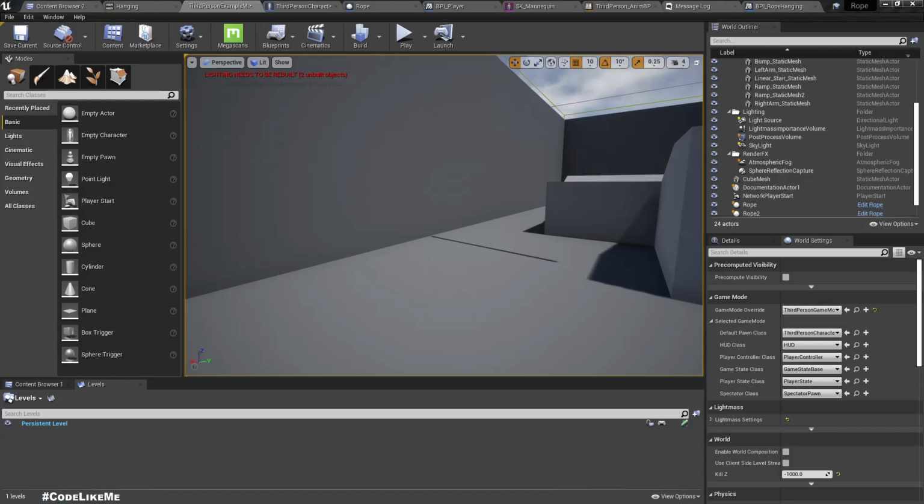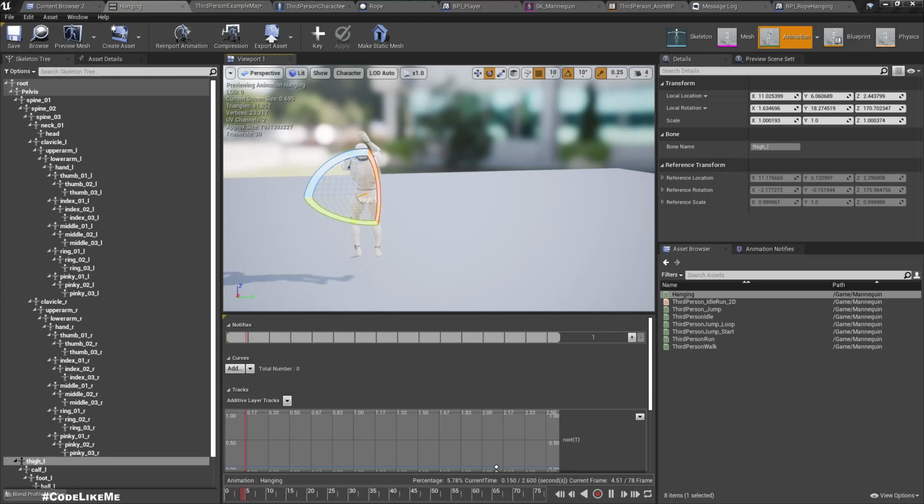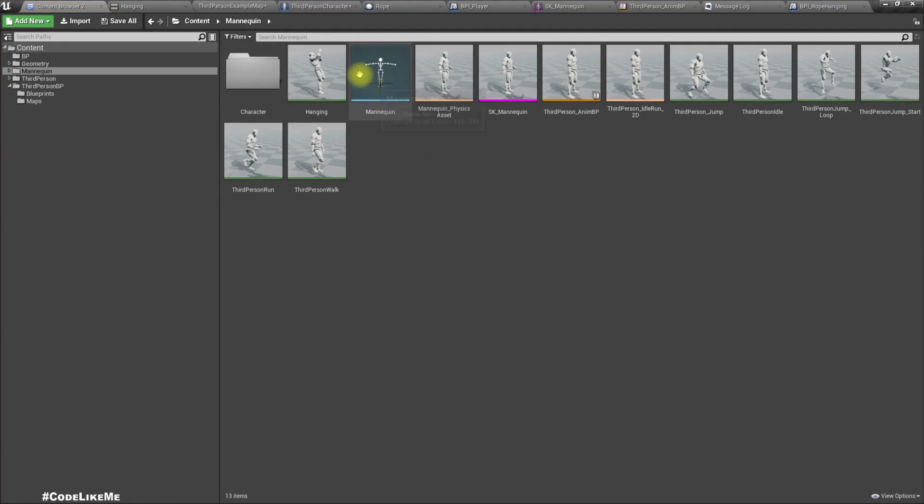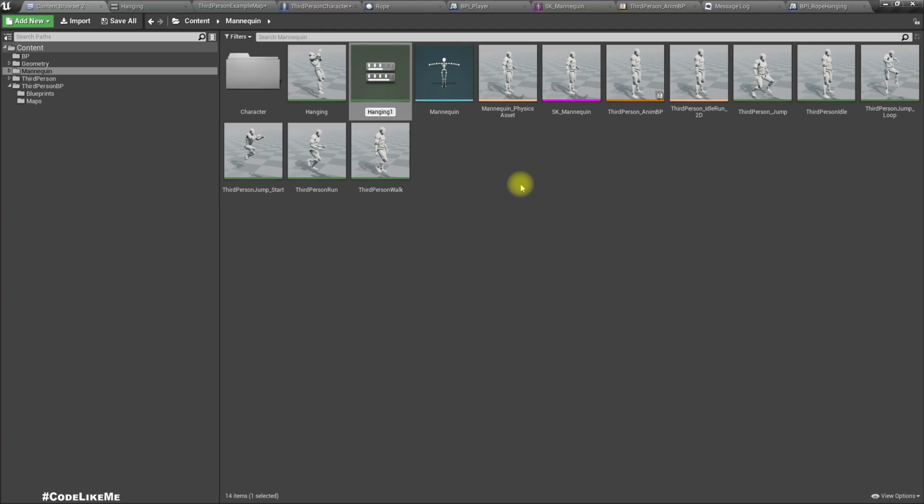Okay, so let's create a blend space for the hanging state. So I'll duplicate this hanging animation. I'm not an animator, I'm not a professional animator, I just want to have something to make it look a little better.